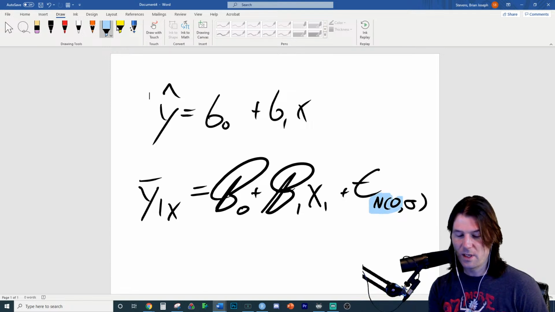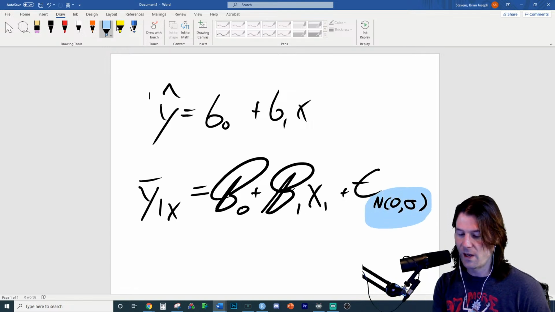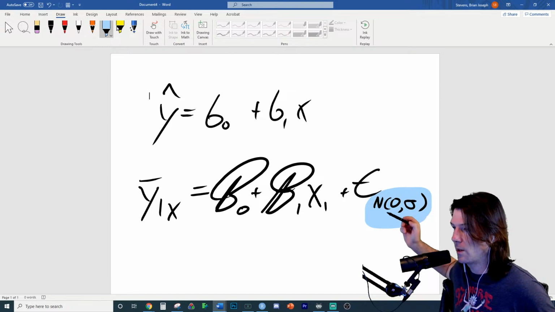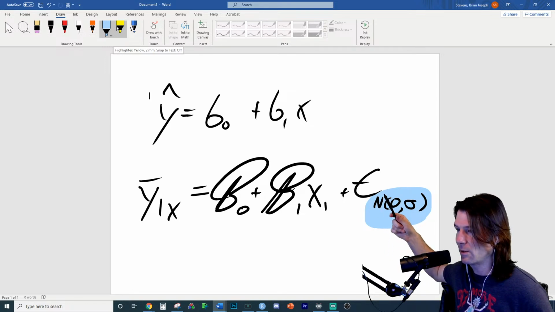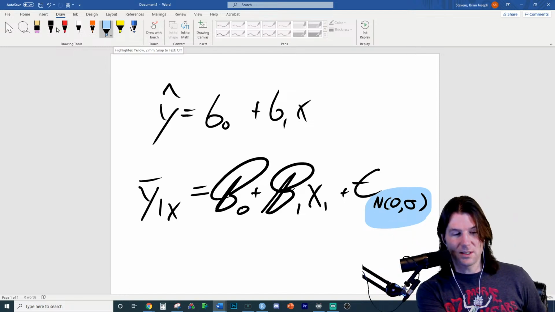So what does this mean about the error terms in the true model? 320, 201, what does this mean about the error term in the true model? 201, you should have some, so you're going to help out 320 here with this. Exactly, Connor, right there. They're normally distributed, and the mean of them will be where? Yep, Maddie, exactly. That's the error term. It will be normally distributed, and they'll have a mean of 0, and then they have a standard deviation that's constant. What does it mean to have constant standard deviation?